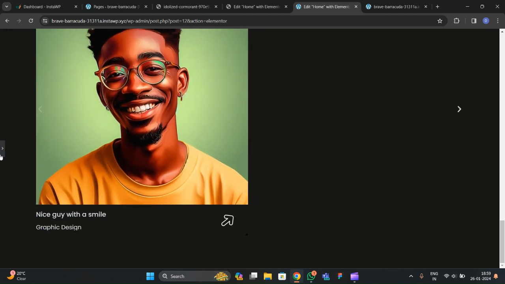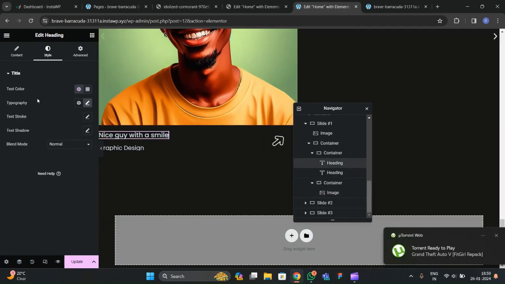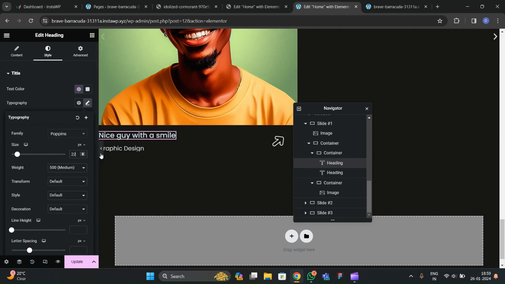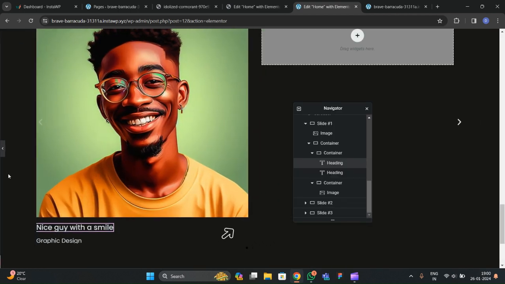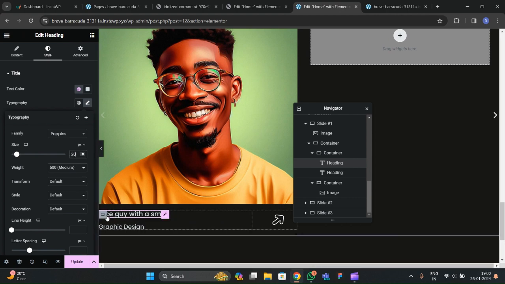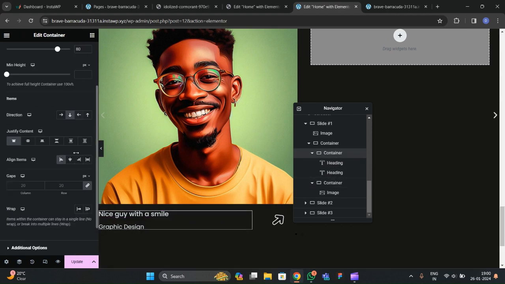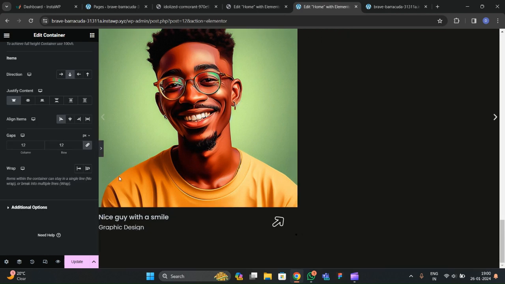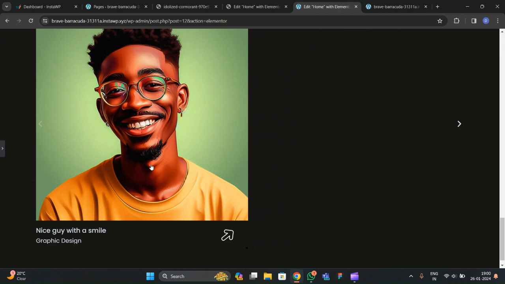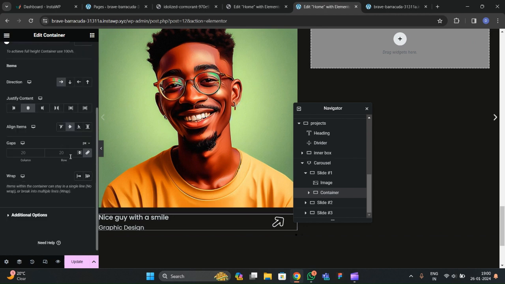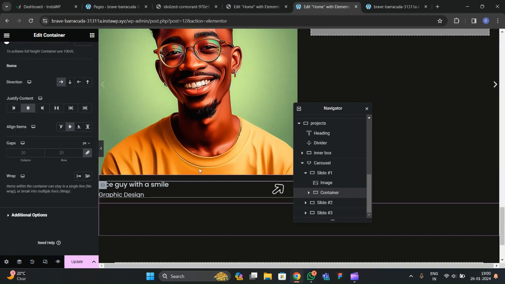So this section is also ready, just we have to make it like this. Okay, just we have to go to this and we're gonna make this 12. Okay, so now what we can do, this is the main container. This is all done.